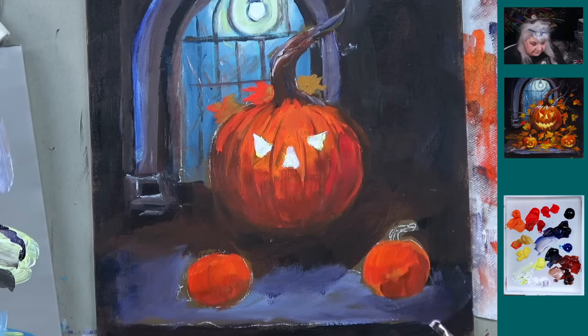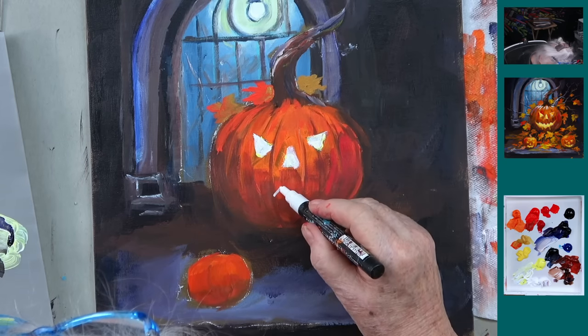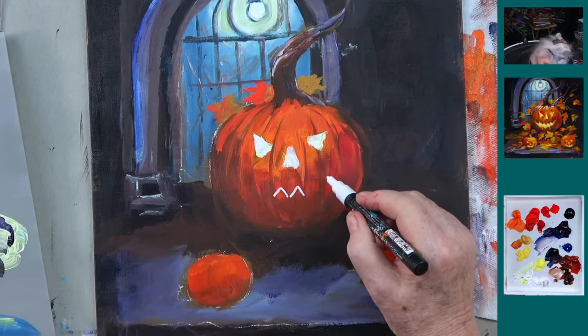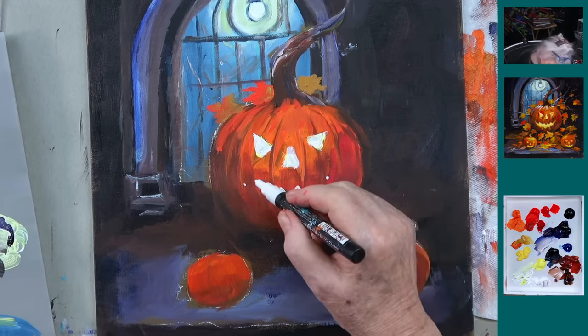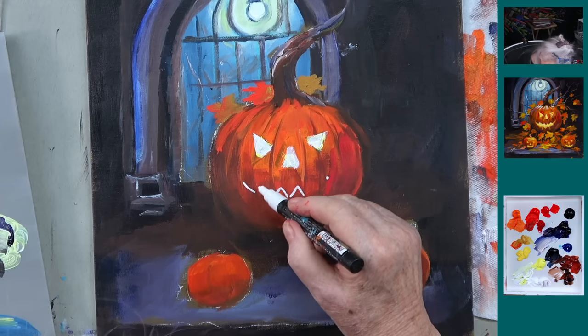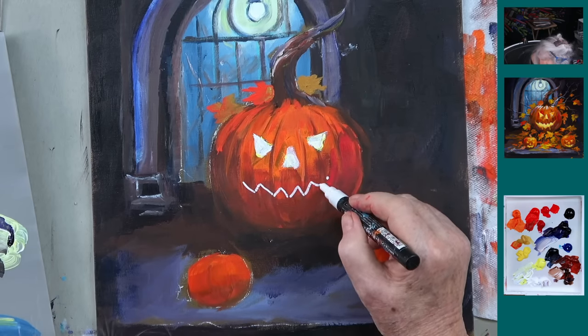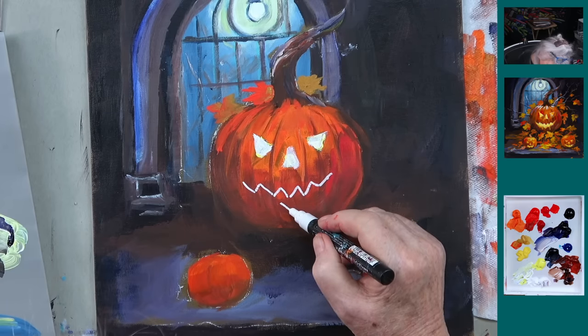All right, now for the Posca pen, what we're going to do is say that we've got his two teeth coming like that, and it's going to come up here and up here, right? So this is going to come down in a jagged line.